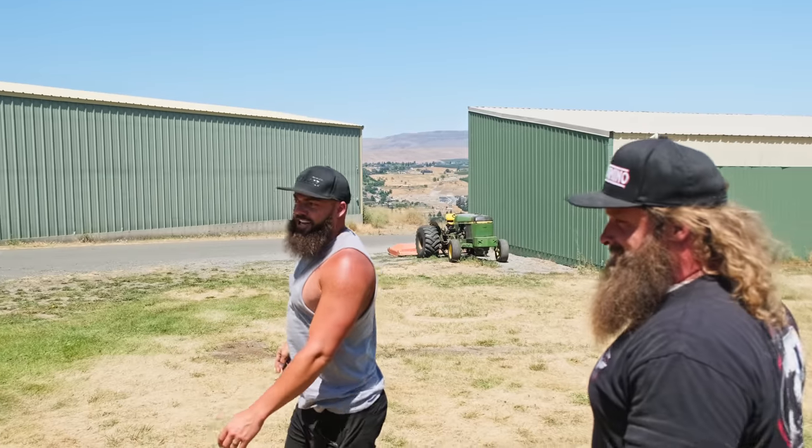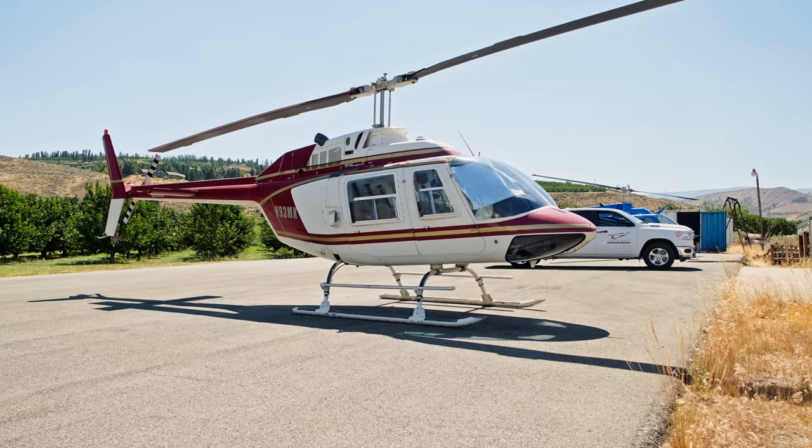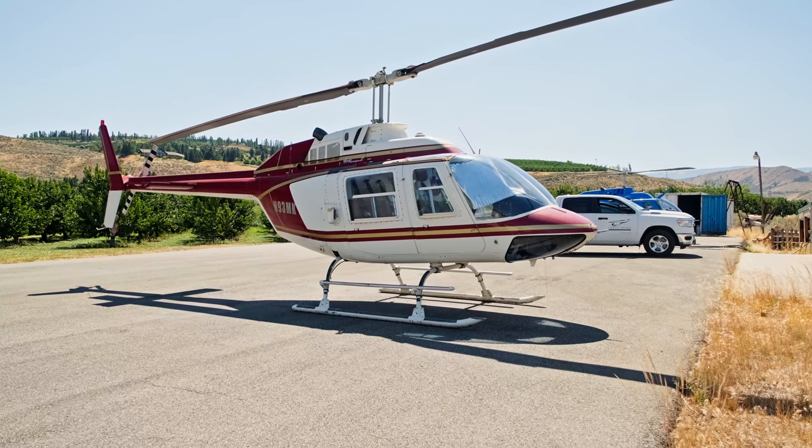So we just landed at one of Ryan's northern bases here near Wenatchee, Washington. This is where they base all the helicopters for the cherry orchards, for the drying and the spraying. And we're about to introduce you to an old friend of ours. This is what we call Mike Kilo. 9-3 Mike Kilo was my first helicopter I ever owned. I sold it a couple years ago to a friend of Ryan's, who apparently is leasing it back to Ryan now, and I didn't know that.